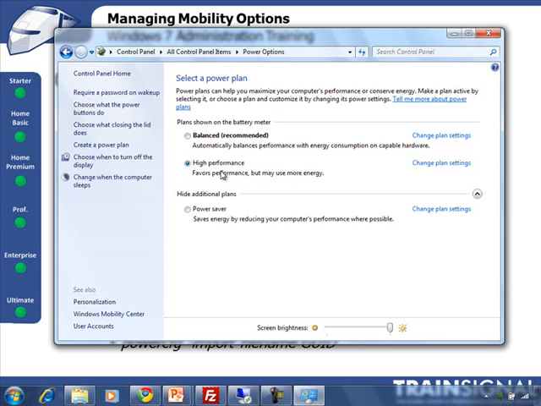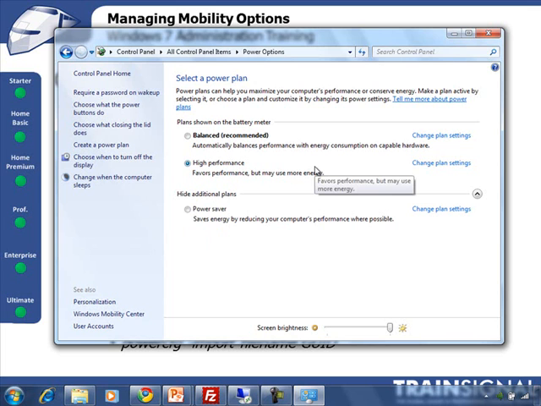I've opted for the high performance plan on this laptop because I need it to stay alive rather than shut down. After a certain period of time, the machine may shut down or the screen may go off under other power plans. However, I don't want that to happen with this particular laptop, so I've chosen the high performance power plan. And I'm going to quickly mention Power Saver basically is the least power option of the 3. This is going to be the one that gives you the most bang for your buck from a battery perspective, but it's also going to reduce computer performance in some cases to do it.